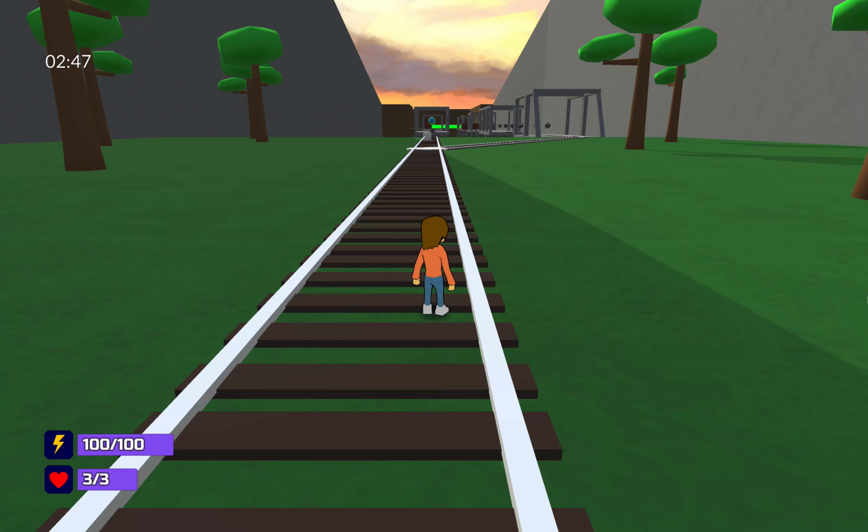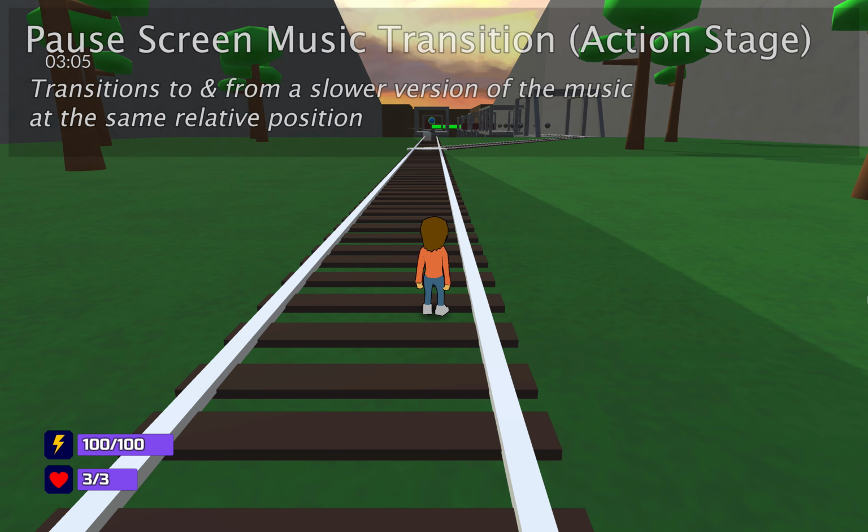Hi, my name is Evan Wardell, and in this video, I'm going to be briefly showcasing a variety of sound design and music implementation strategies I've employed in the game Project Radical Adventure, after which I'll go into a bit of detail on one particular approach where I've set up transition behavior between two parallel stems of different tempo for the pause music.